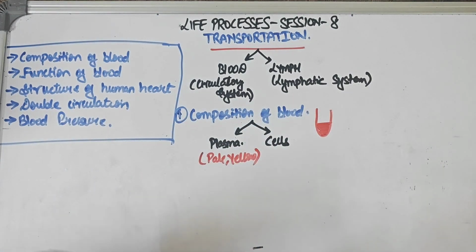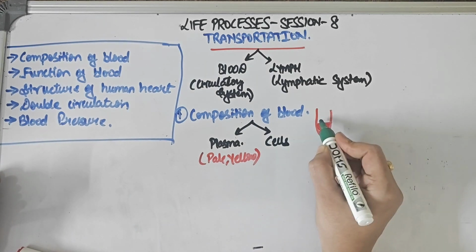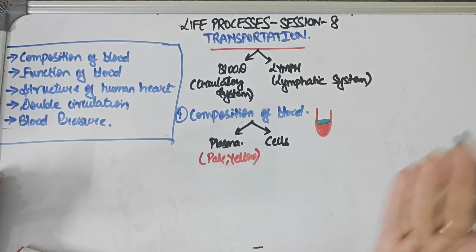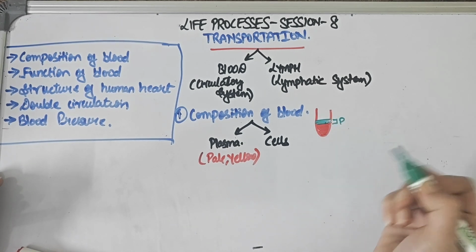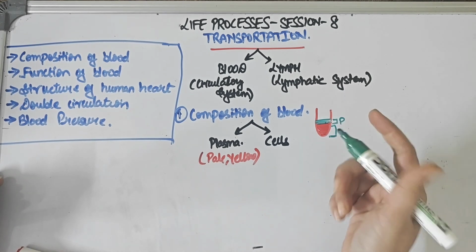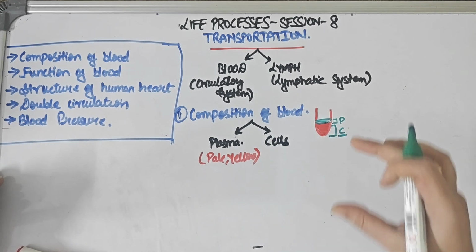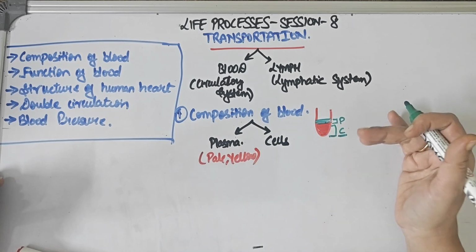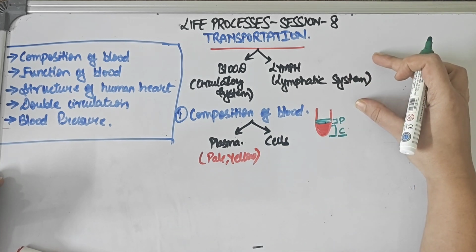So what is plasma? Plasma is a kind of liquid which is pale yellow. I don't have a yellow color, so I am drawing it with green right now. There is a liquid which comes at the top once this blood is centrifuged at a very high speed. This liquid on the top is known as plasma. And then there is an accumulation of cells, which we call cell debris. This lower material is known as the cells. This is just to give you an idea of what is plasma and what are the cells. Plasma is the pale yellow liquid which comes out of blood, and this plasma has a lot of importance when we talk about the lymphatic system.